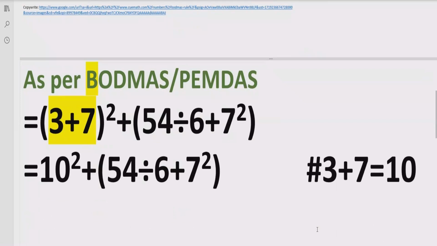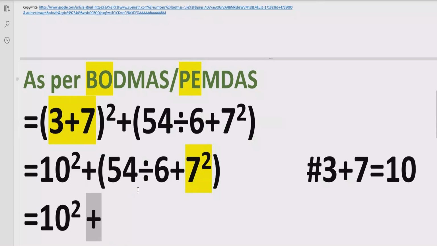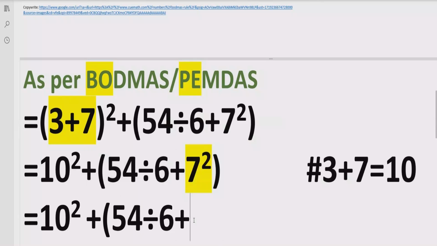Now, step number 1 we will follow again because we have another bracket, but this bracket contains two operations. One is division and the other one is 7 raised to power 2. So first, according to the BODMAS rule, after the bracket we have to solve the exponent part or order of operation. So we have to solve this one first. So we will write as it is this one, and because we are solving the bracket, we have to solve this 7 raised to power 2 first, which is 7 multiplied by 7, which is equal to 49. And here we have to give the reference 7 raised to power 2.